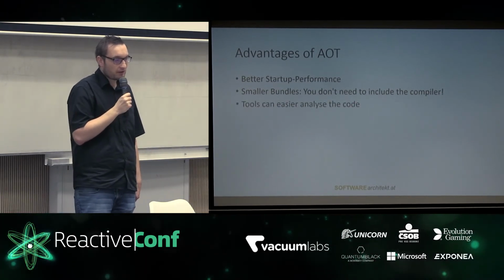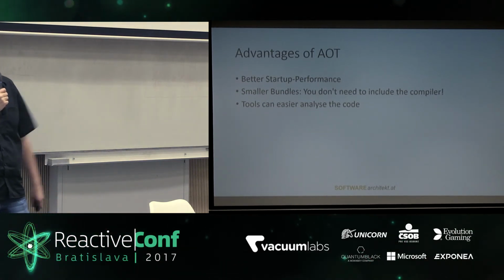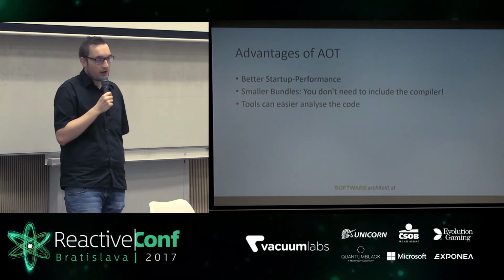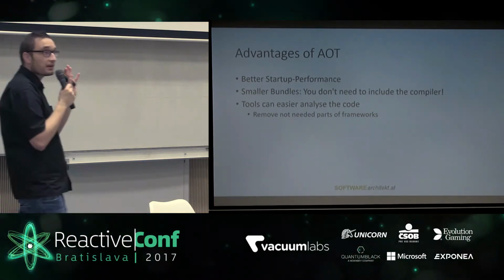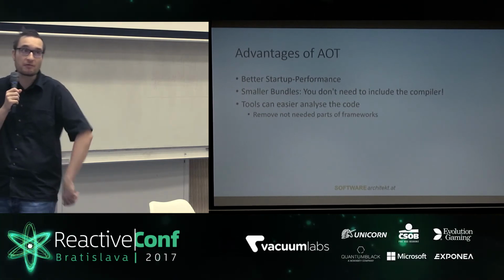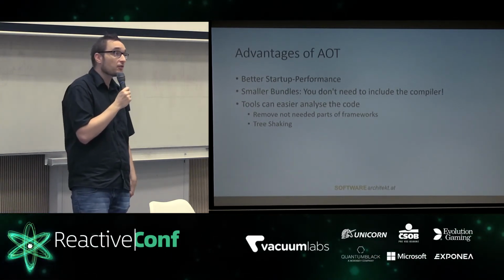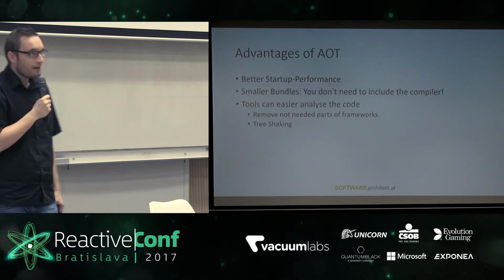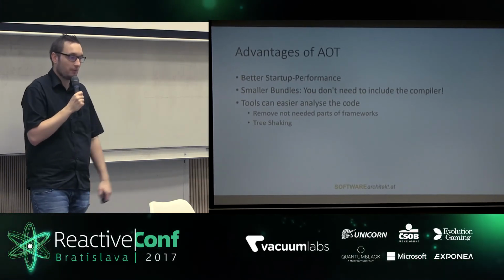Another advantage is that tools can more easily analyze the source code, because everything consists of JavaScript. Because of this, the tools we are using can analyze the whole code and try to find out which parts of frameworks aren't needed. And I'm sure when you are using libraries or frameworks, you are never using all the parts of them. You are just using some specific parts. And leveraging a technique called tree shaking, we can hunt down those unneeded parts and just remove those parts of Angular or of other frameworks from our bundles. Tree shaking is a nice metaphor for shaking the source tree to make all the loose branches fall down.